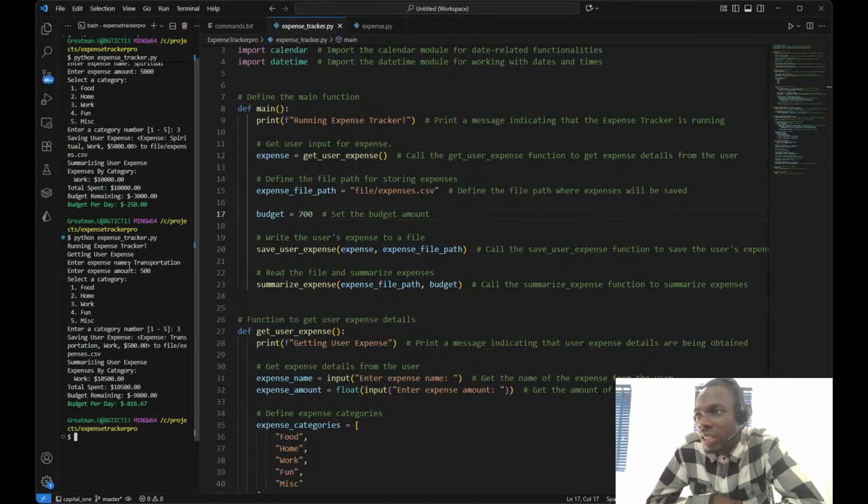Now it says summarizing user expense. Work, 10,500 naira. Budget remaining 9,800. Budget per day, minus.